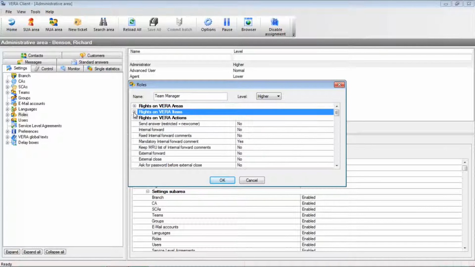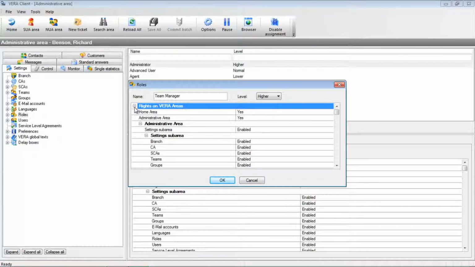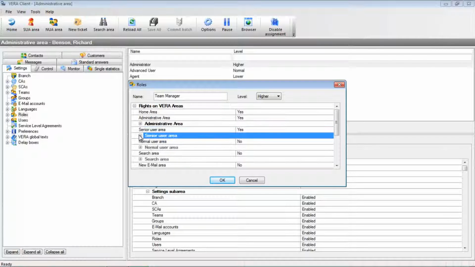The rights are grouped in three categories. The first category, Rights on VERA areas, contains access rights to the different VERA areas like Administrative area or Normal User area, and rights to show or hide the different sub-areas.